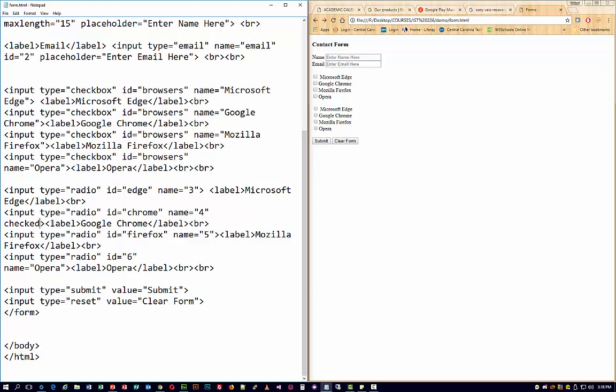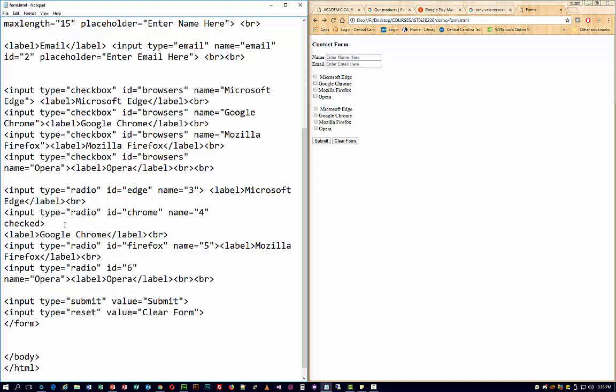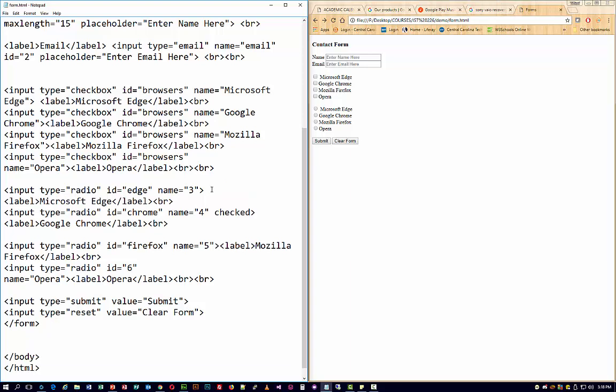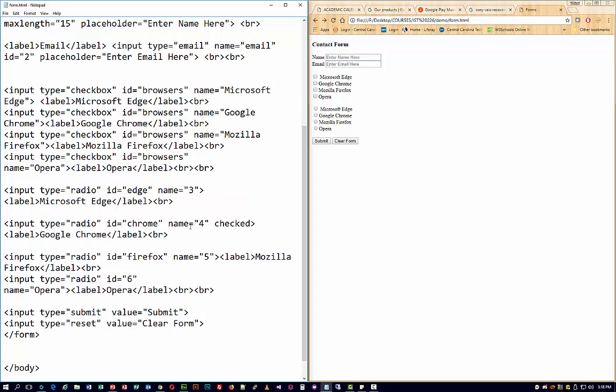There it is. Let me bring it down so it's easier for y'all to see, because that goes with that. All right, that's a lot better. There it is. Yeah, so since I said checked, when I go to reload my form, Chrome is going to be selected automatically for me.